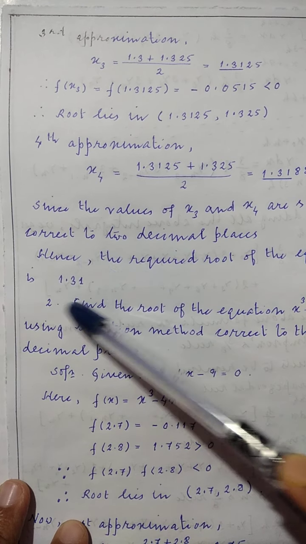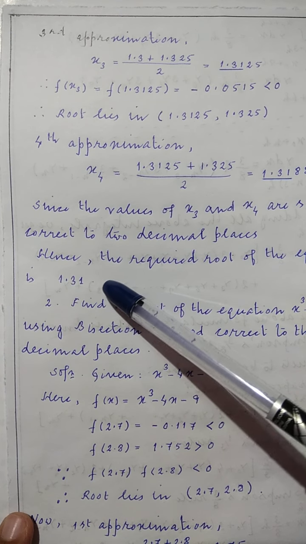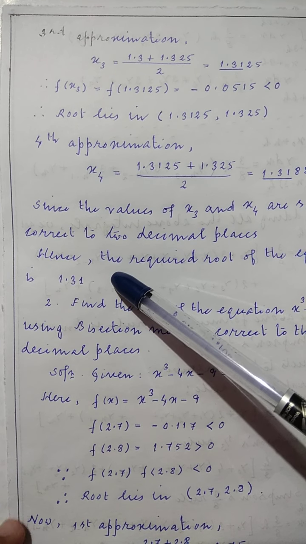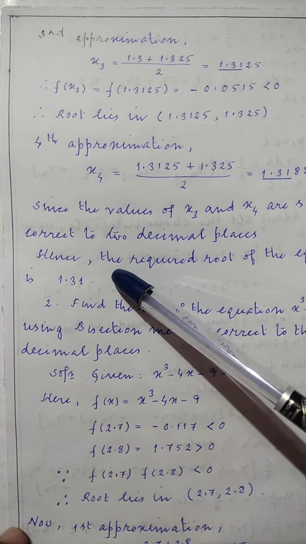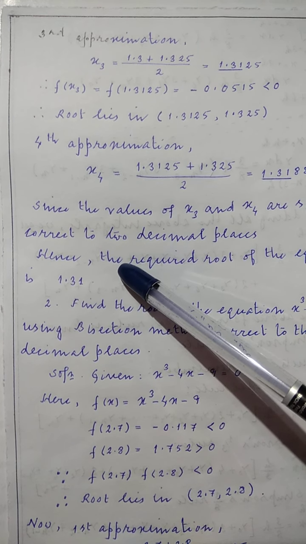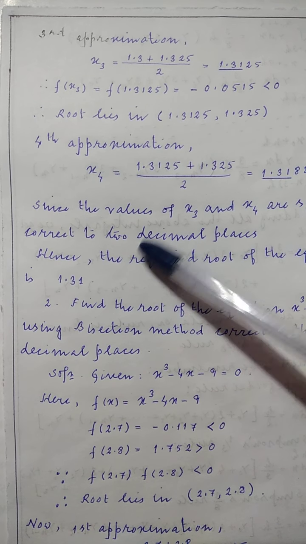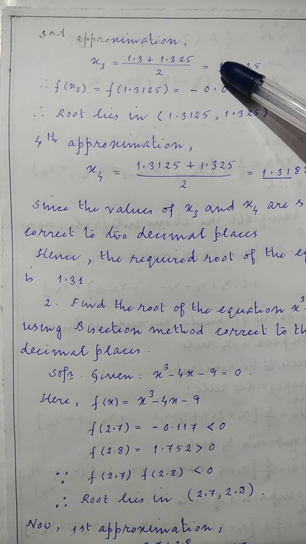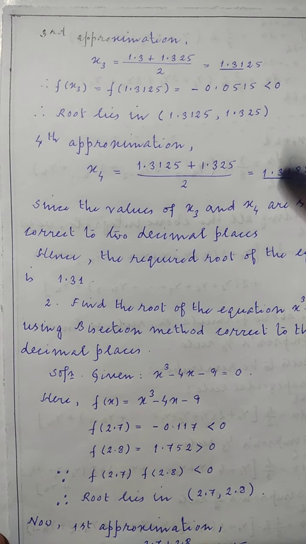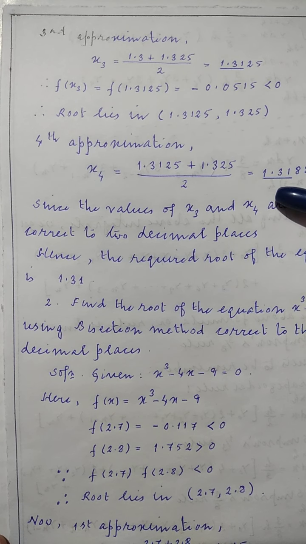So this is one of the roots of the equation, but this is the approximate root of the equation. So using numerical methods we can find out the approximate root of the equation. So you have to be very careful about the instruction given in the question. If you are asked to find the answer correct to 2 decimal places, and in 2 consecutive steps the values are same after decimal 2 digits, that means here 1.31, here also 1.31, then you have to stop the process there only.